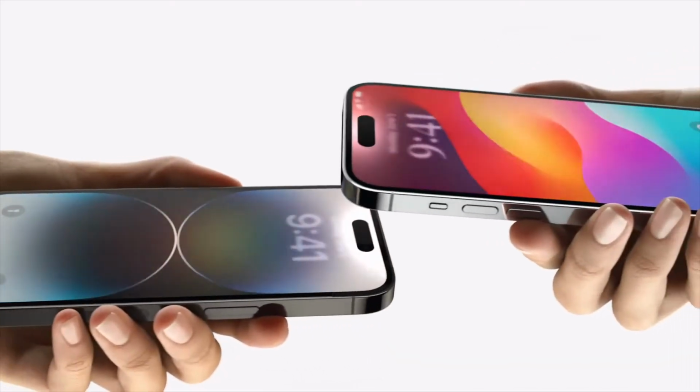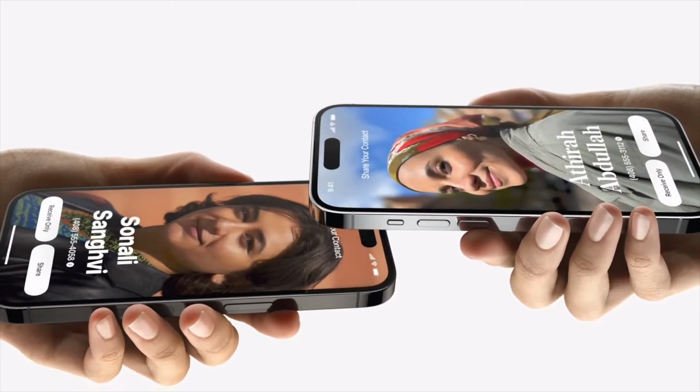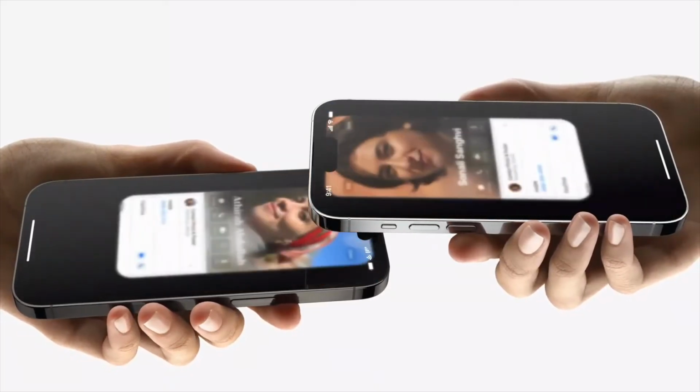I've been waiting for this next feature for about 17 years, since the first iPhones came out. Anyone in business or at a birthday party has known that it's always complicated to exchange phone numbers. Well, Apple now has a built-in way, you don't have to go get another app, a built-in way to exchange phone numbers, and they're calling it Name Drop. The only requirements are that your phone has to be on iOS 17 and the other person's phone has to be on iOS 17. So don't expect this to work right away.